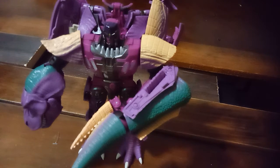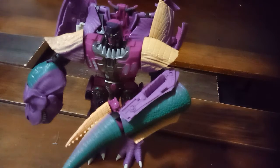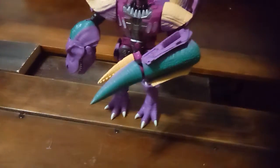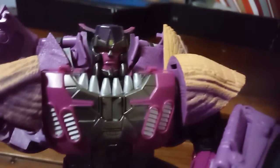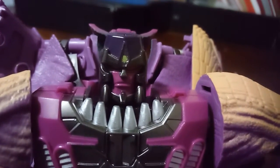There you have Beast Wars Megatron in his robot mode. He's looking beefy. Beast T-Rex bot. He's got the nugget head skull and a Predacon symbol.